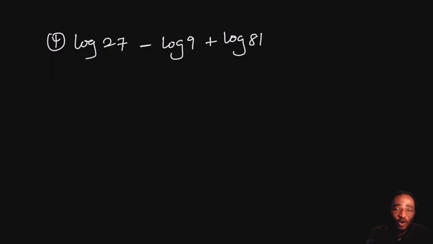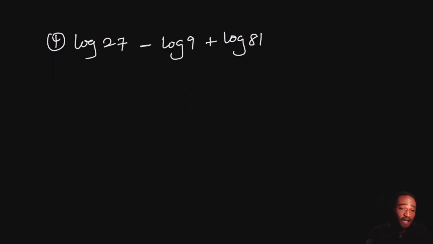All right, let's solve the next question. Question 4 is going to be a bit different from question 1, 2, and 3. This time we are supposed to simplify these terms that we have over here into a single term. And what do we have to do now? The first thing you're supposed to look at are these terms. What do they have in common? What is the common factor?